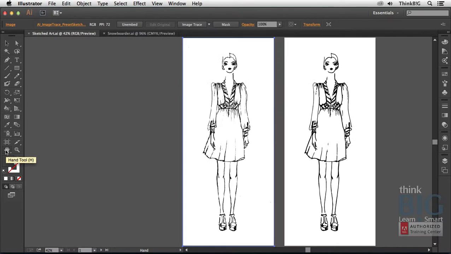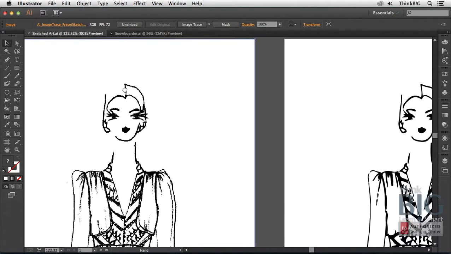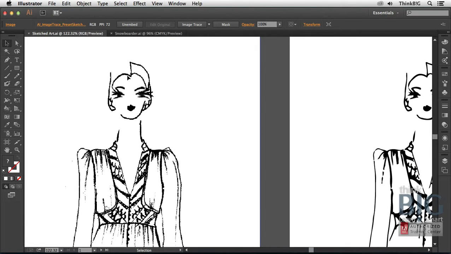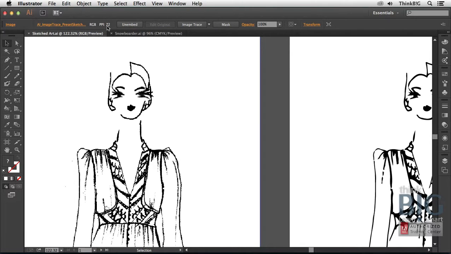I'll double click the Hand tool, and let's take a look at how you would change the scanned image into a traced image. So this image that you see on the left was simply placed using the File Place command. So it's just a matter of making a new document, choosing File Place, and then placing the image. And then once you select it with the Selection tool that you see here, you'll see up here in the control panel that's the actual image, and it's at a low resolution, but it works pretty well in this instance.